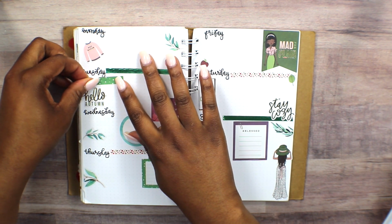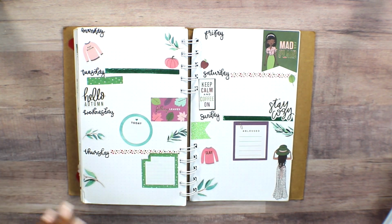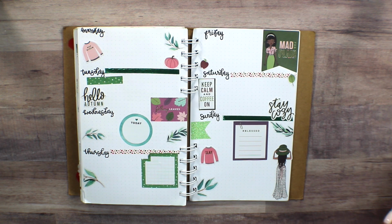I put down the Today sticker, and I put down a decorative page flag. I layered it with another sticker as well. Really liked how that turned out. And I put down a Be Blessed sticker as well, just to note the things that I wanted to do for Sunday.